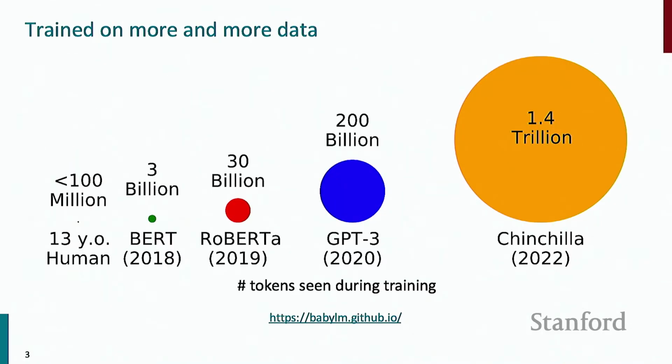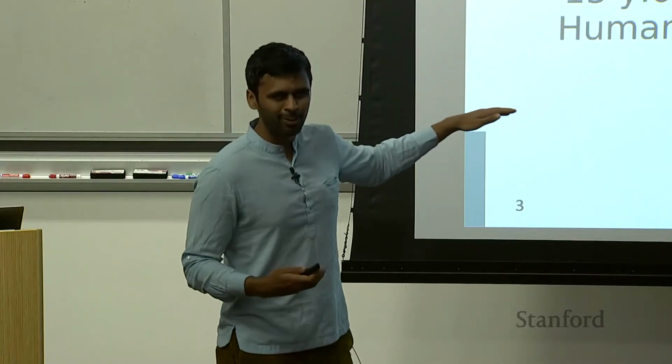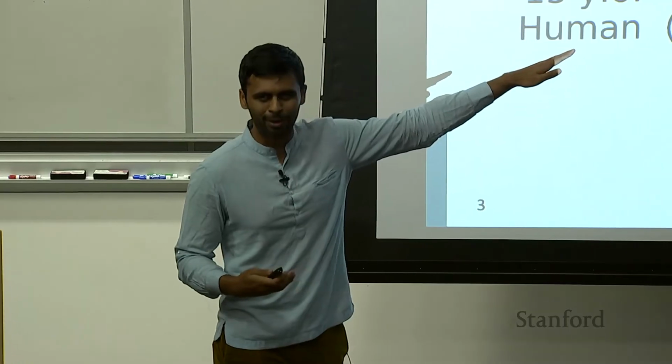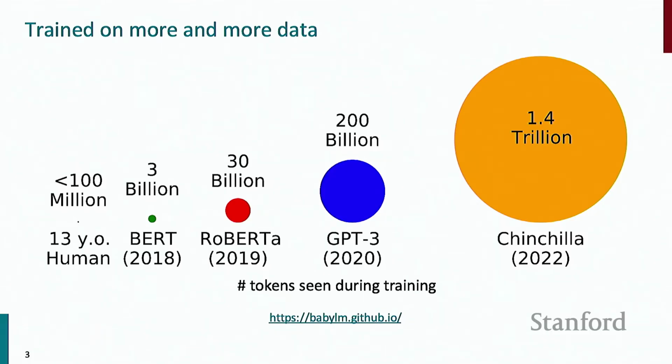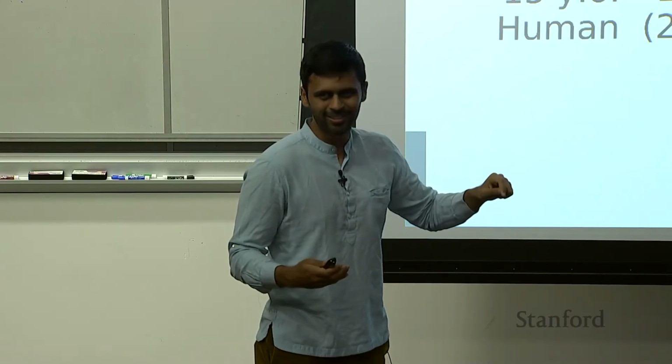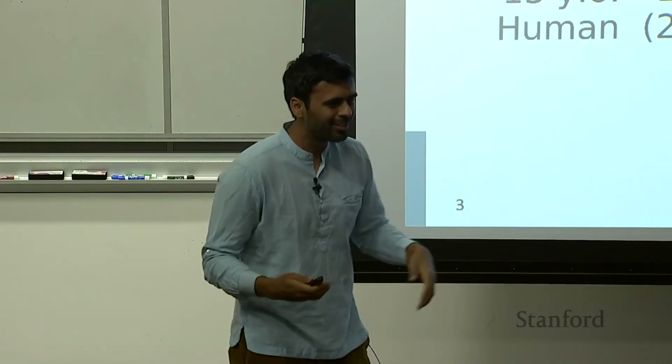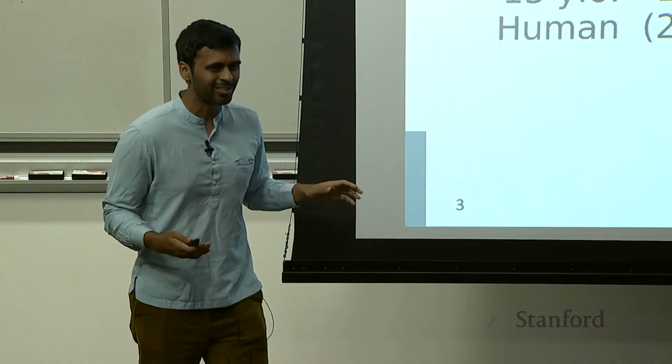More compute requires more and more data, because you need to train on something meaningful. This is roughly the trend on the amount of language tokens that go into language models in pre-training. Again, this plot is outdated. In 2022 we were at 1.4 trillion tokens, or words roughly speaking, in language model pre-training. Does anyone want to guess where we are in 2024? That's a pretty good guess. We're close to 15 trillion tokens.